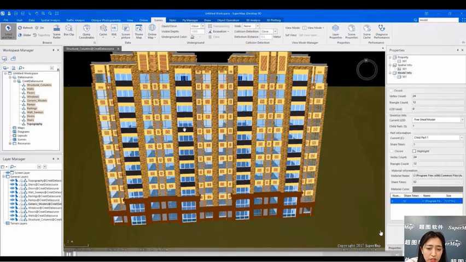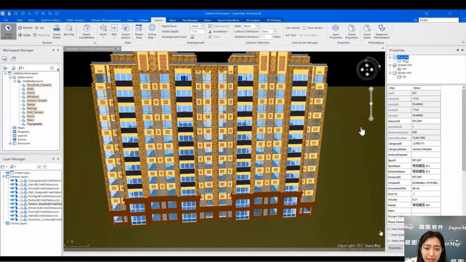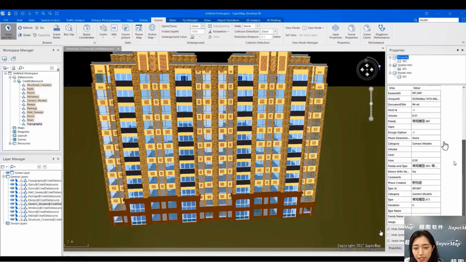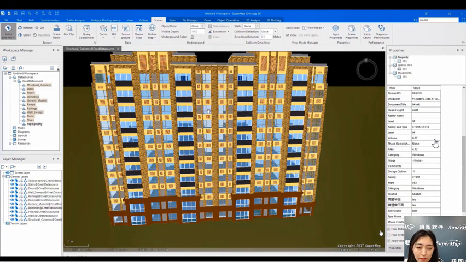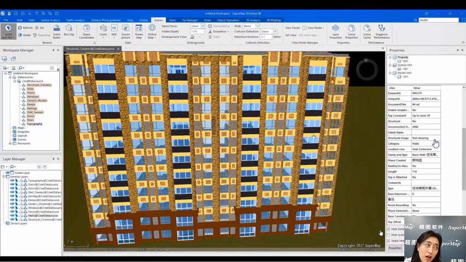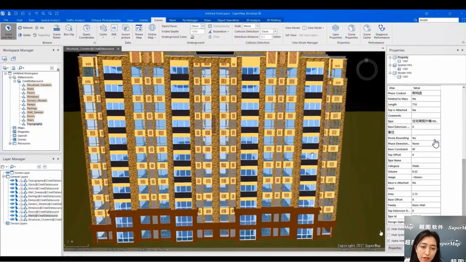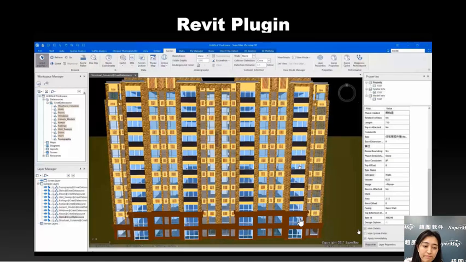We can also click a part of the BIM data and see its attribute table. So we use a plugin to import our data, and it also imports the attribute fields of the BIM data.